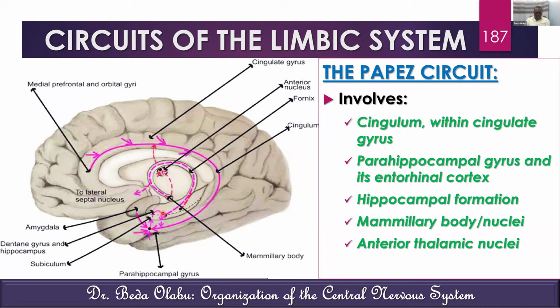Then from the hippocampus, we have efferent information leaving through the fornix, going all the way, and because we're following the Papez circuit, we'll take the posterior column of the fornix to the mammillary bodies. From the mammillary bodies, we take this route to the anterior thalamic nucleus, the mammillothalamic pathway. Then from the anterior thalamic nuclei, we have fibers going to the cerebral cortex through the internal capsule. We've gone back to where we started. So this is the Papez circuit, described by Papez, and he believed that this is the circuit that underlies emotions.